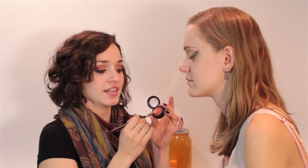Now I'm going to take some orange. It's sort of like an orangey red. It's MAC Red Brick color. And I'm just gonna take a fluffy brush and get a little bit right on the tip.